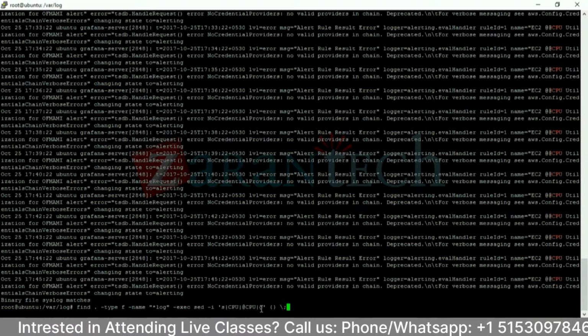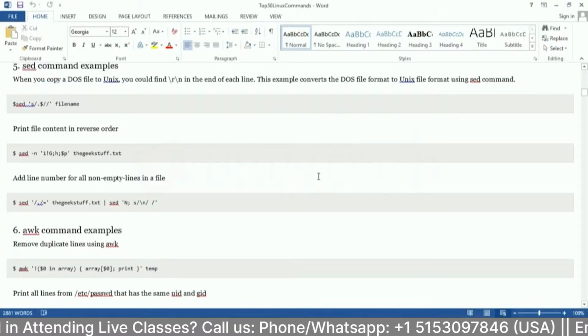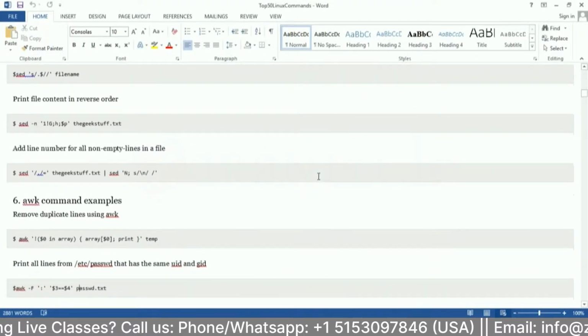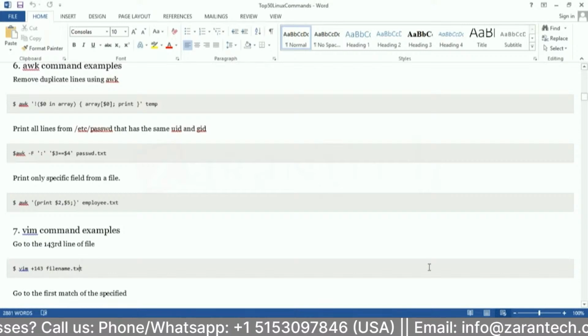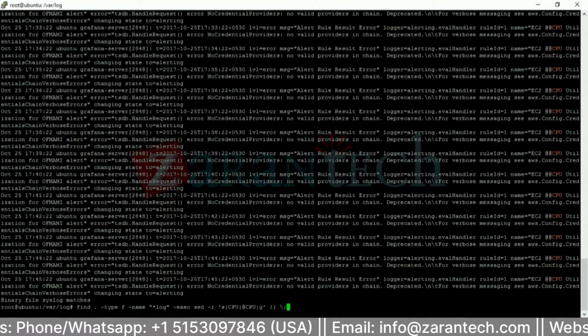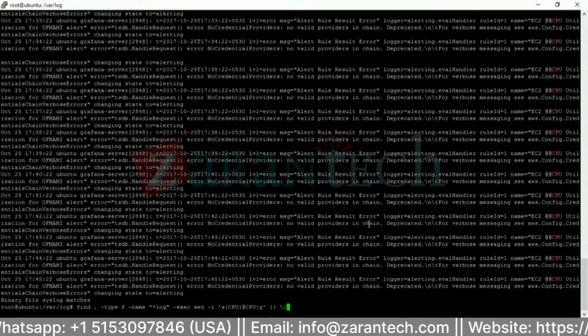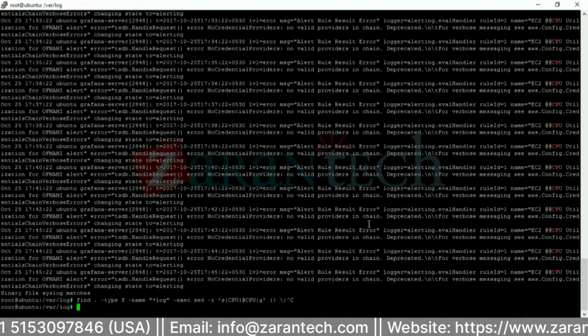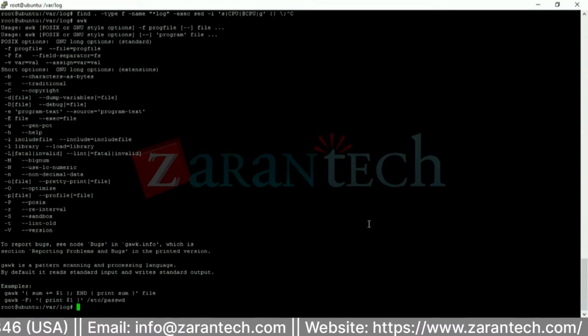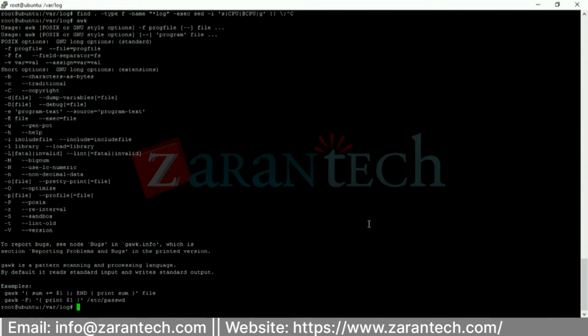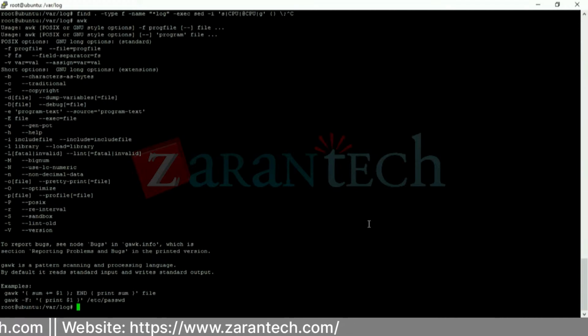Okay, so this is the sed command. Similarly, there are so many commands like this one, like the next command, awk. Now this awk command is again a similar text processing command, and it is already built into the operating system. We also say there is a separate programming language called awk programming, because awk uses the capability of C code. You can write C-like code in awk programming. So let's see how the awk command works.